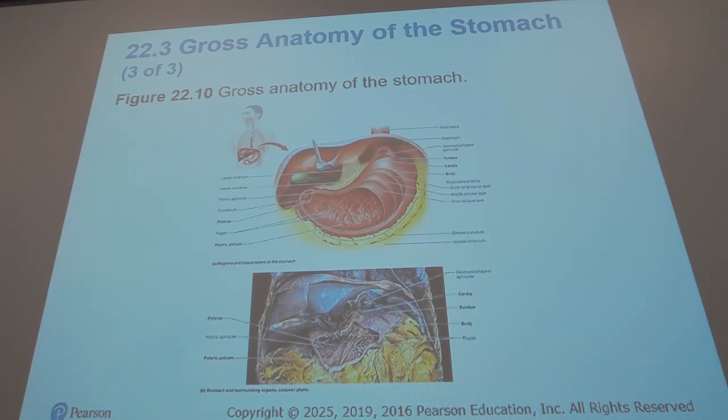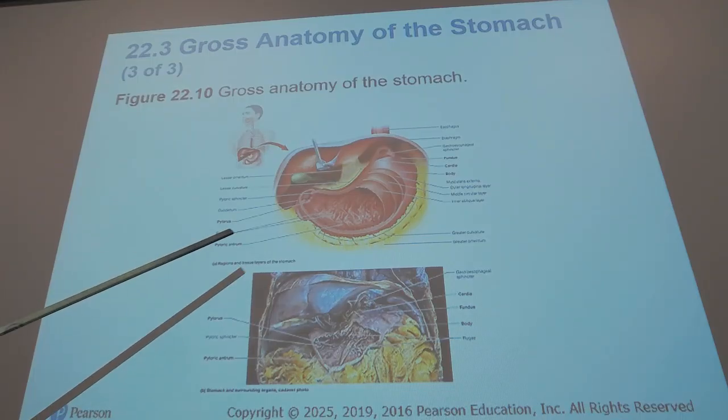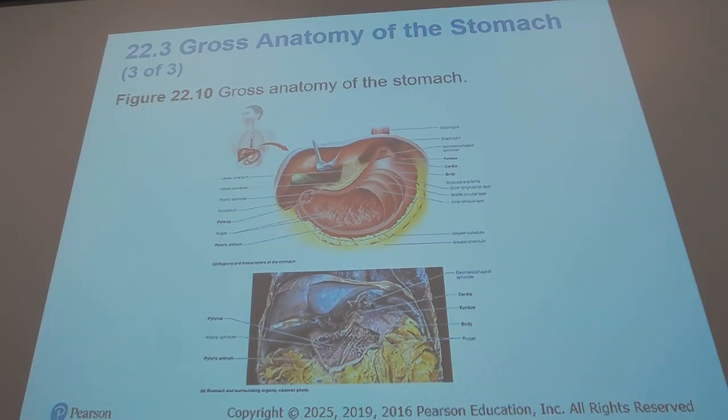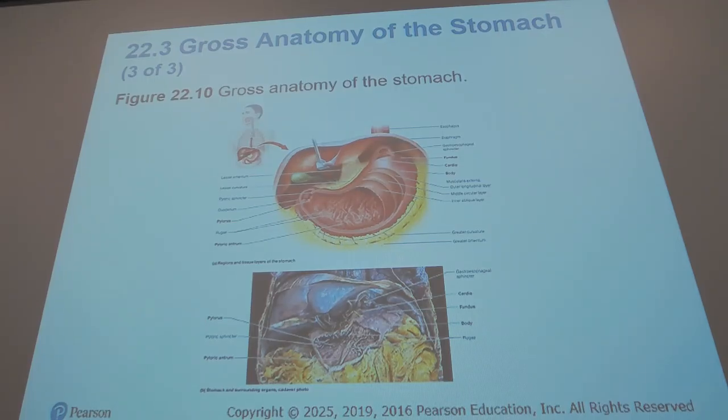Now, the folding of the epithelium inside the stomach is great when your stomach is empty, and these folds are known as rugae. Wrinkles in Spanish are called arrugas. So inside our stomach, when the stomach is empty, you have rugae. And then when the stomach is full, it expands and temporarily stores the food, so the rugae disappear.